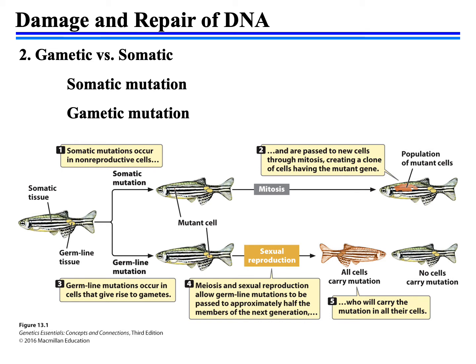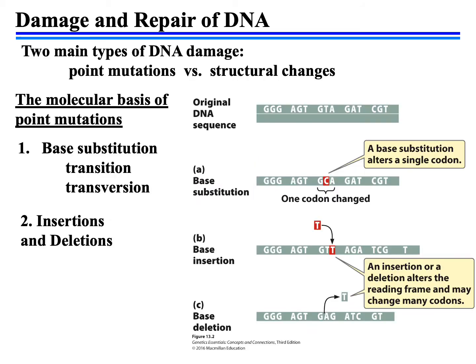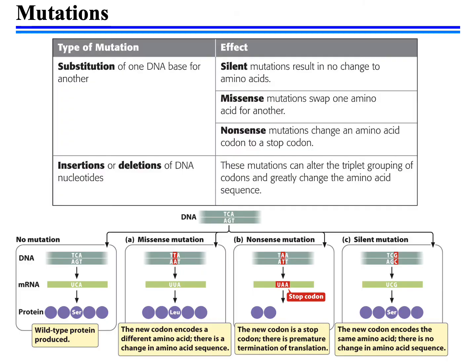Along the bottom of the slide, you see the alternative example where you may have a mutation that occurs in germline tissue, in gametes or gamete-forming tissues. In this particular case, that mutation would be passed on to the next generation, and those mutations then are carried on to other individuals that result from this particular individual. And so this might be something a lot more serious because of the longevity and passing on from one generation to the next. So the first two slides dealt specifically with categorization.